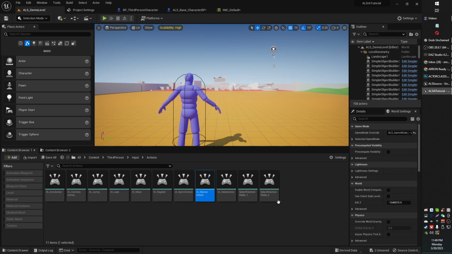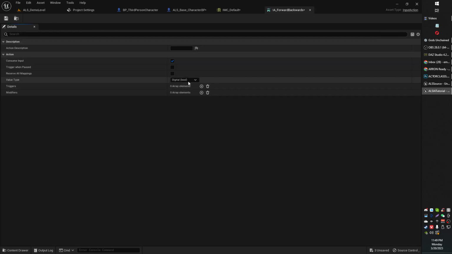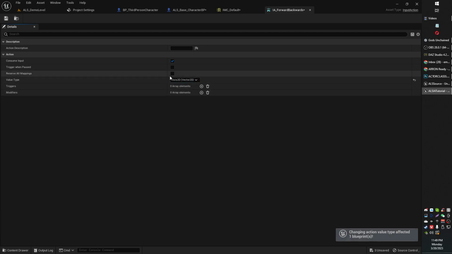Okay, so what we're going to need here: IA movement input. What was that? IA forward, backwards. And the type for this was a 2D vector, axis 2D vector.